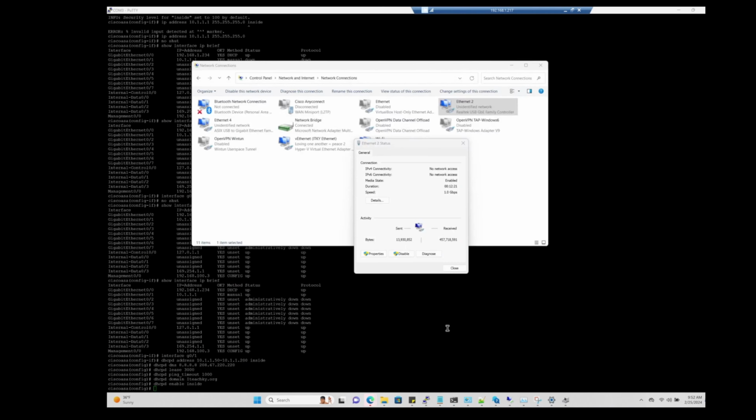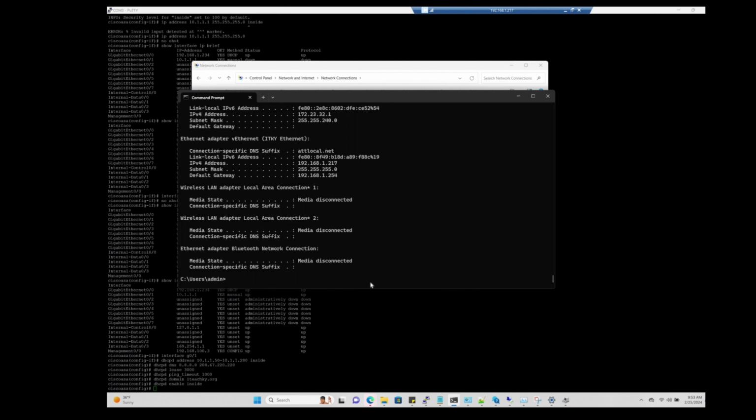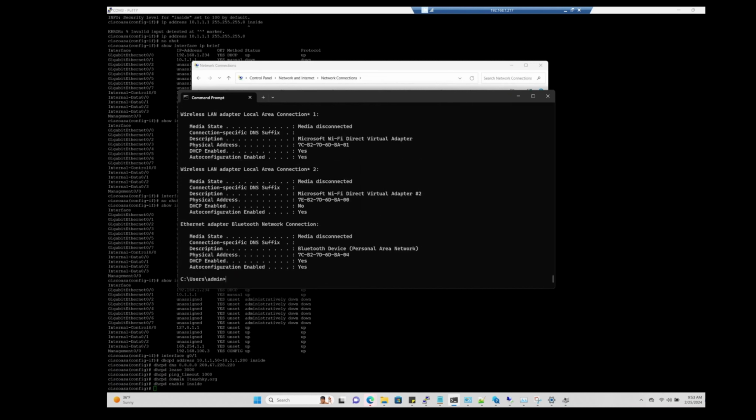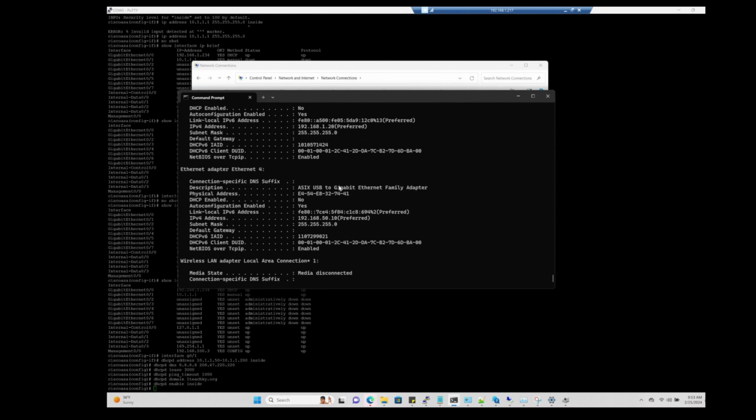We're going to disable, and then we're going to enable it back. It's enabled back, and then we can do ipconfig /all. There's going to be the Wi-Fi IP address showing up here, and there's also going to be the other one. So let me see if the other one showed up, the 10.